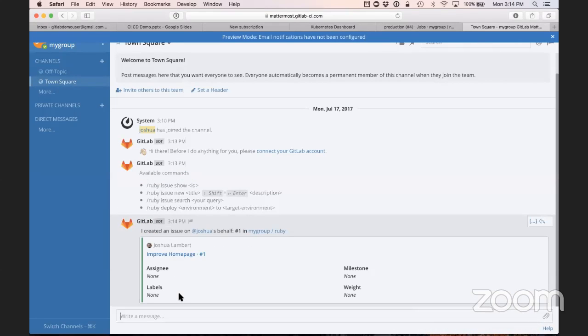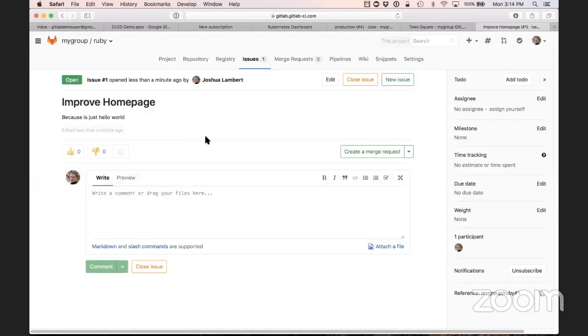Now, chat is important because these days, a lot of the innovation and collaboration happens in chat as opposed to in issues, especially for the ideation and concepts and bantering back and forth around new ideas. And so it's important to be able to capture these easily and quickly and move them into issues for later prioritization and for later safekeeping to make sure they don't get lost. So let's take a look at this issue right here. Great, so we have our first issue.